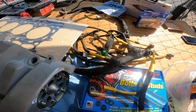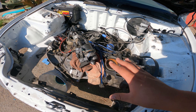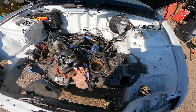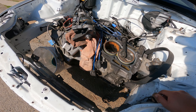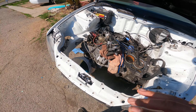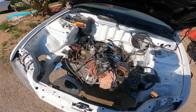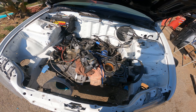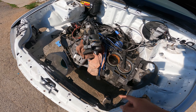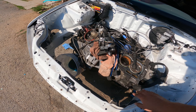Plan is to take the block out, remove the trans, and put the block on an engine stand so I can assemble the engine properly on the stand — that way I can clean everything up. Might redo all the seals since it's leaking. Clean up the trans, maybe pull off the starter and scrub down the engine bay so everything is nice and clean — pretty much starting from scratch. Will probably take two to three weeks but I'll get it done. Need to finish draining transmission fluid and figure out how to get the coolant out.